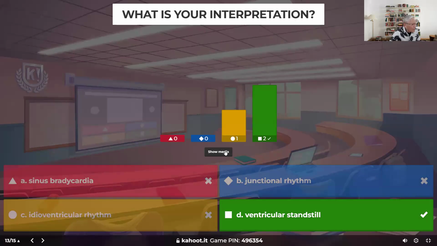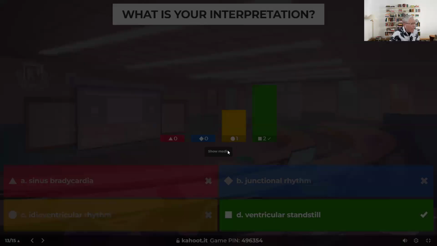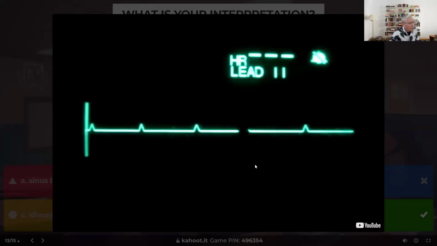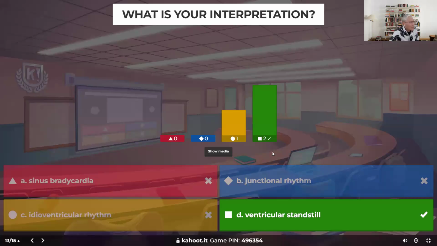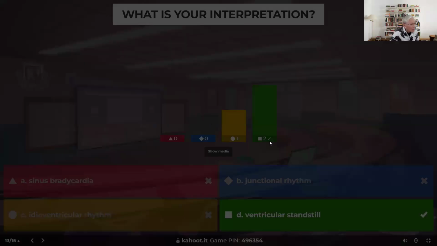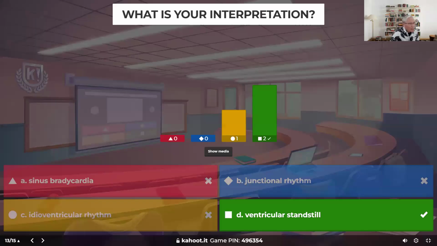Okay, so you should have noticed that there is nothing happening at all to this patient except for a P wave. So a patient cannot survive with just P wave alone. And because it's only P wave, it's called ventricular standstill, which is similar to asystole. Okay, in asystole, it's a flat line. In ventricular standstill, the ventricles are not working at all. So, oh, we already did that. Sorry.